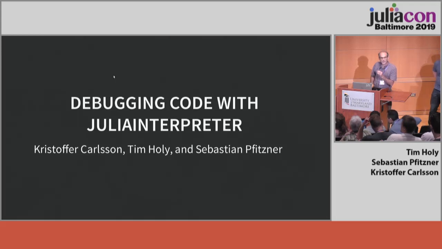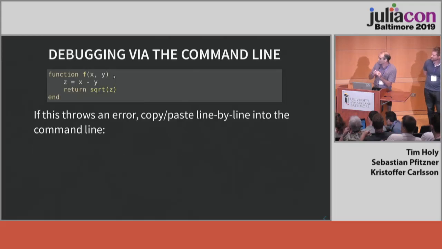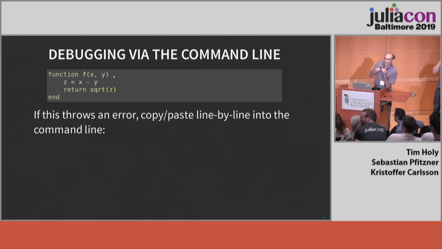I bet most of the people in this room know what a debugger is, but I actually don't even want to assume that. So let me begin with a very general issue, and that is that most of you who write Julia code have probably once or twice had a bug in your code, and you want to be able to find why something doesn't work quite as well as you would, or even if you just want to understand what's going on internally a little bit more.